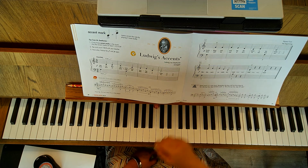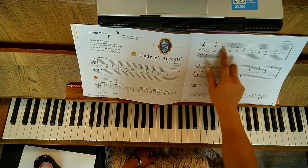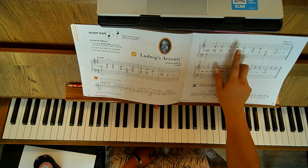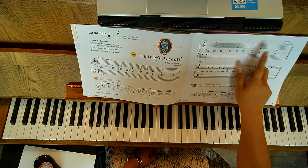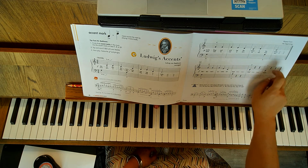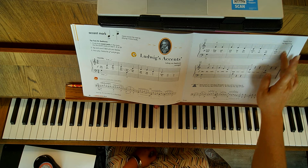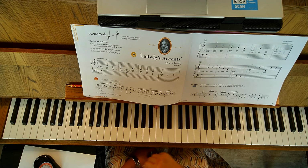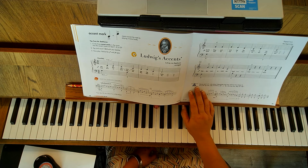So move on to number five. One, two, three, bar line, start over, one, two, three, bar line, start over, one, two, three, bar line, dotted half note, one, two, three. It says to repeat from the beginning, so we gotta make sure we do that. And then you're gonna repeat it and continue on to measure nine.